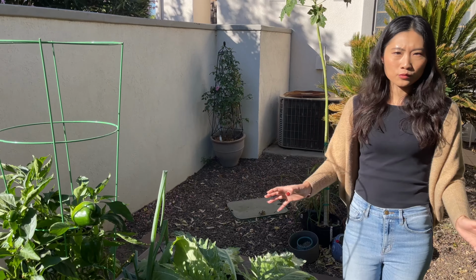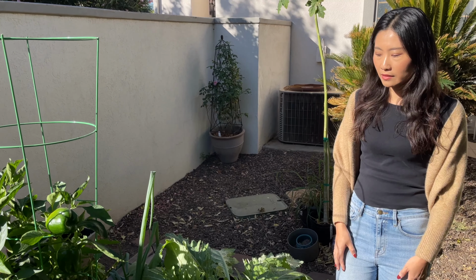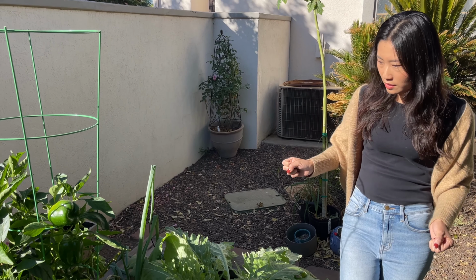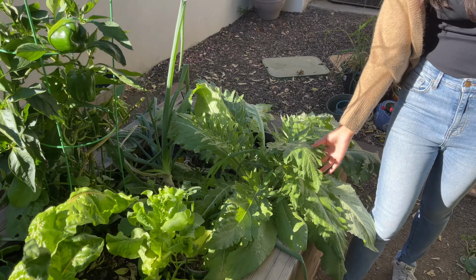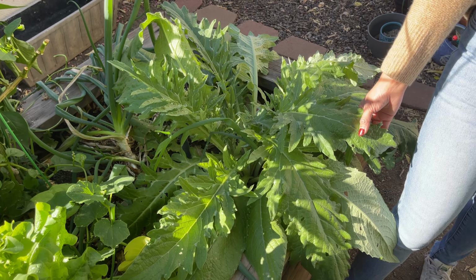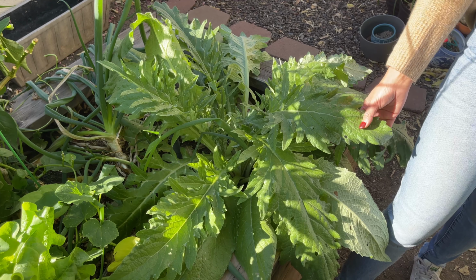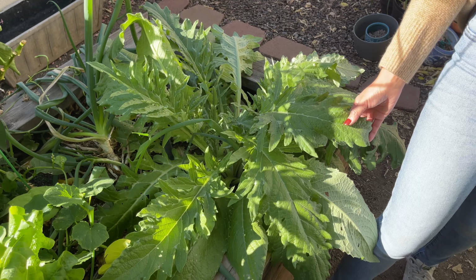So every spring we start from scratch. We pull out almost everything, and then start to plan what we want to grow this year. This year, we planted the artichoke. It actually started last winter. It died in the summer, but it came back again after the fall starts. I don't really like eating the vegetables, but I really enjoy seeing the blue flowers.